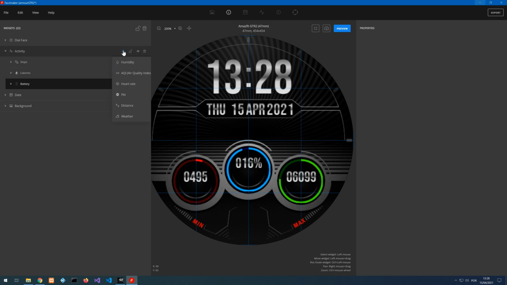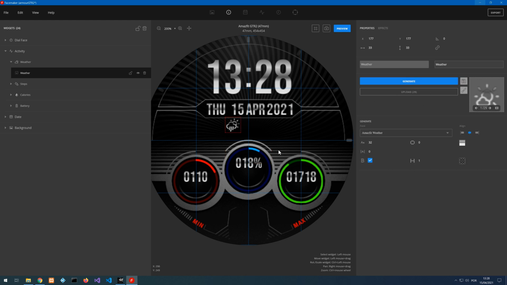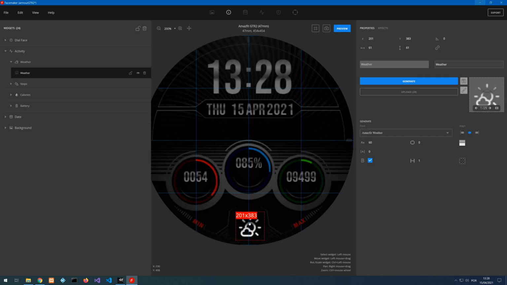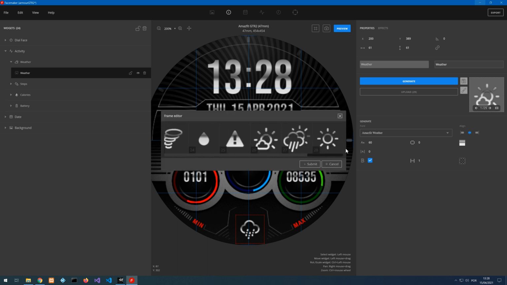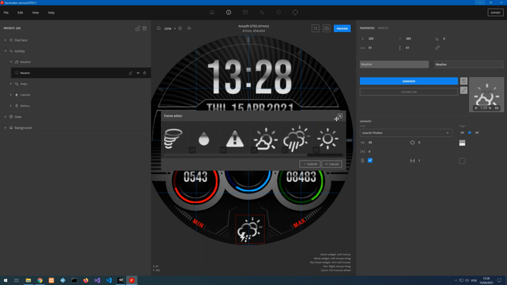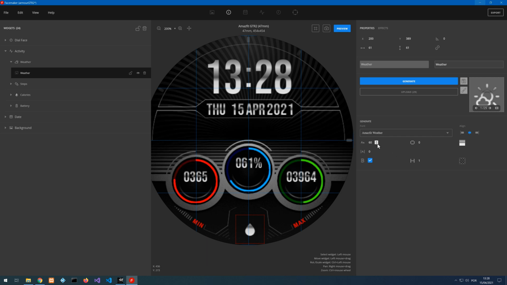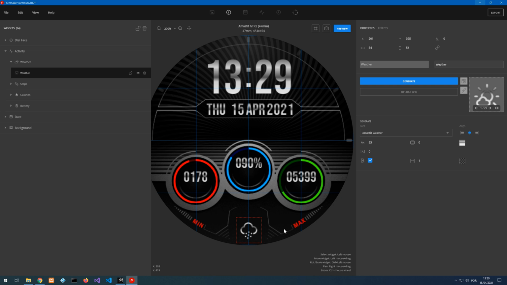So to add the weather, let's go into activity, weather, add a weather image set, and then press generate. And these are the embedded icons that Facemaker has available, but you can use your own. You just upload them here. It's 29, and you can see what each and every one of them represent if you press generate. These are the images and the order they must be in order to work correctly, so keep that in mind. Let's make it just a little bit smaller and place it here. This should work, I think, and it's more or less centered.